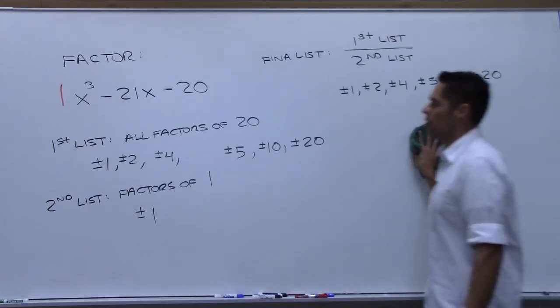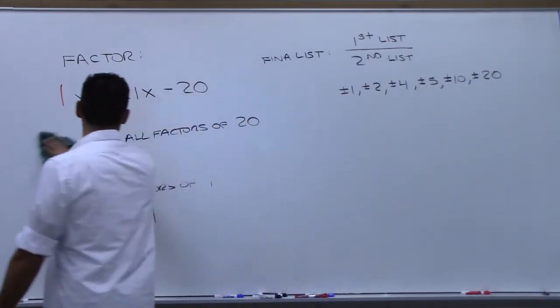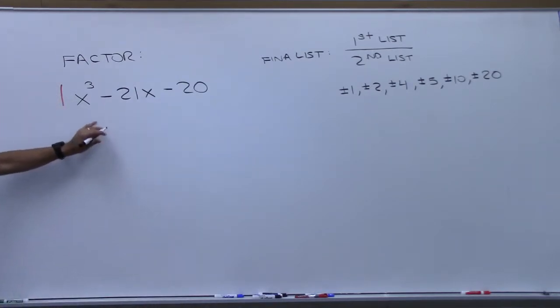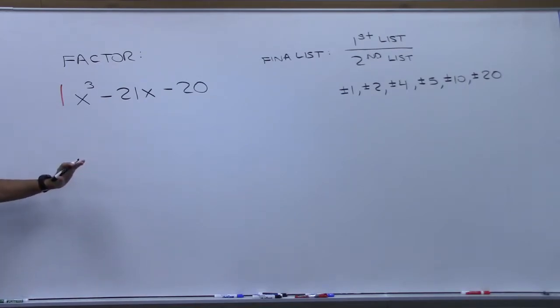Okay. These are the candidates for this polynomial that we can use in the synthetic division and hope to get what? In synthetic division, what are we hoping to get? A remainder of 0, right? If we get a remainder of 0, that means that this does factor. All right, so we just start going through our list.